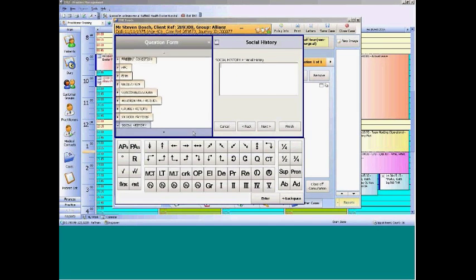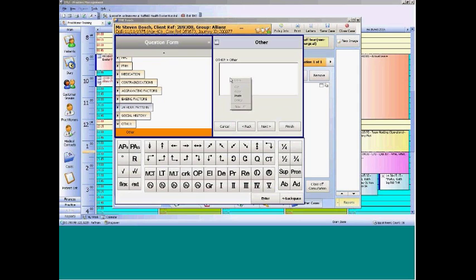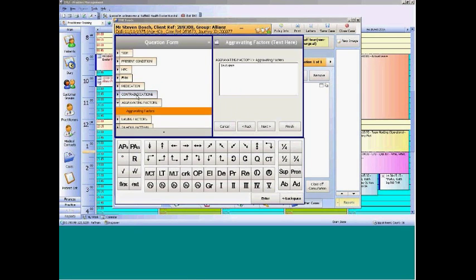Social history, usual stuff, and then anything that's not covered by the normal Maitland headings, you can put it into the other section. Okay. You can review what you've written in every box, not a problem. But once you've clicked the finish button, you can't come back to this tree. You can edit in a different way. Okay. It's not a problem, don't worry.